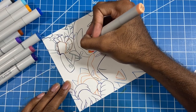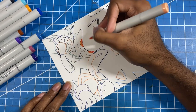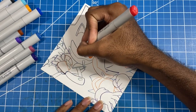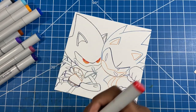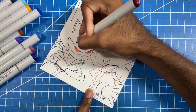So right now I'm coloring in his eyes, and I'm using a red orange, a yellow, and more of a peach color. I'm blending those to get this subtle transition. I want to get this glow effect on his eyes, and in order for me to do it properly, I need to go in with the colors of the eyes first, and then this dark red which will surround the eye itself. And once I blend that in with the black color of the inside of his eyes, it'll give it this subtle glow effect.